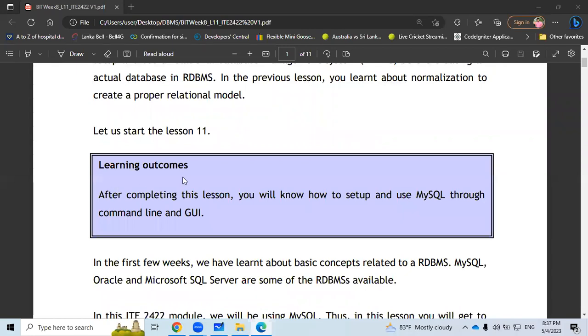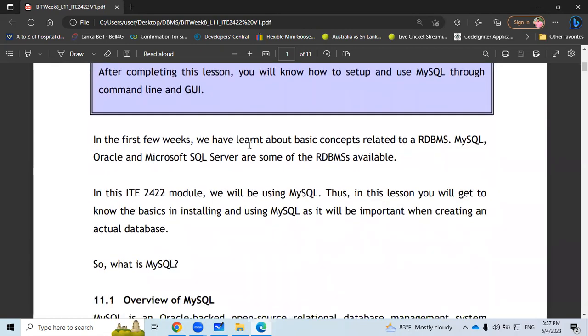Learning outcomes: after completing this lesson, you will know how to set up and use MySQL through the command line and through a GUI, graphical user interface. In the first few weeks, we have learned about basic concepts related to RDBMS.